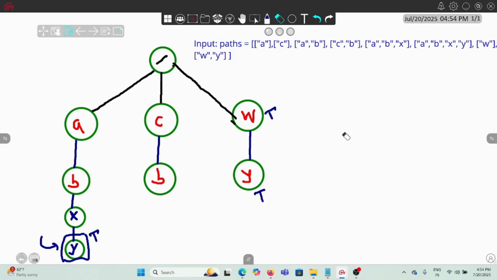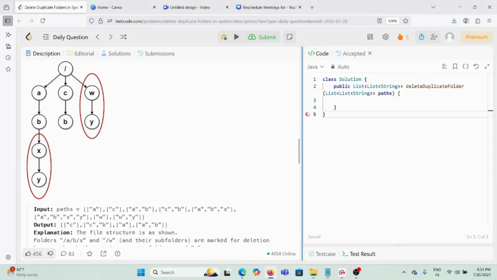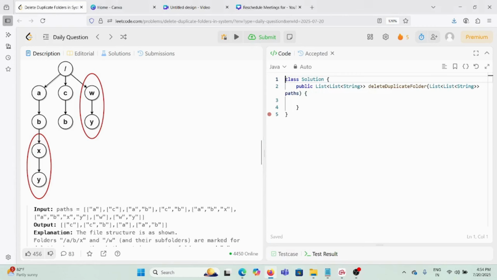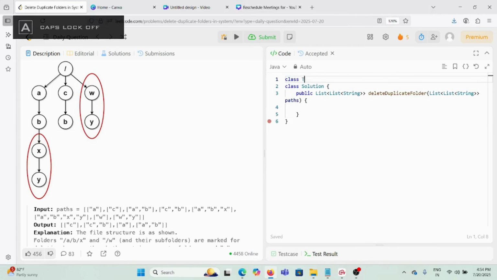So first of all, I will show you how the trie class, we will create a class called Trie. I will show you in the code. So far we are clear, right? So we can at least go for the trie part of it. Okay, so let's say I'm creating a class here, I'm creating a class called Trie.